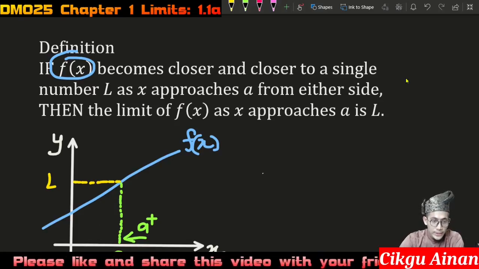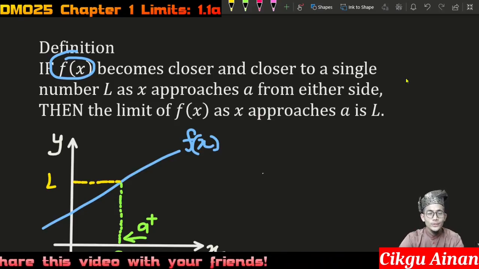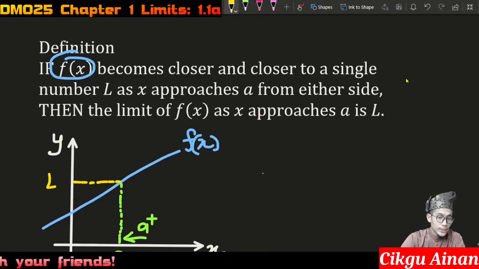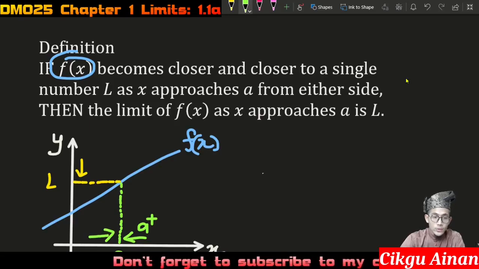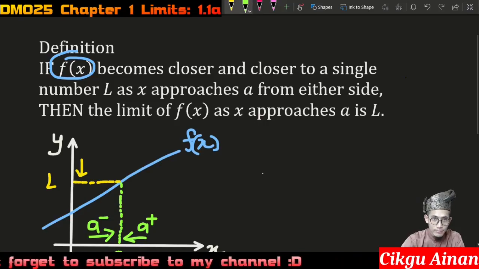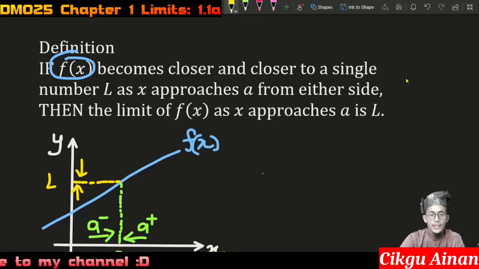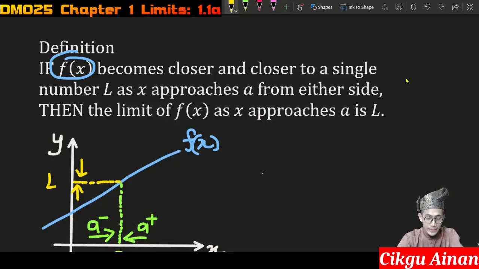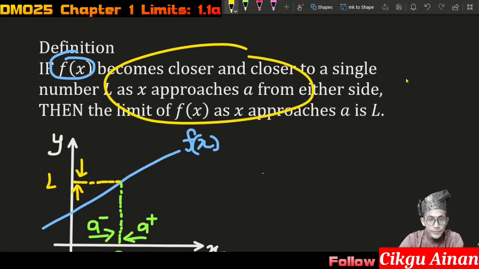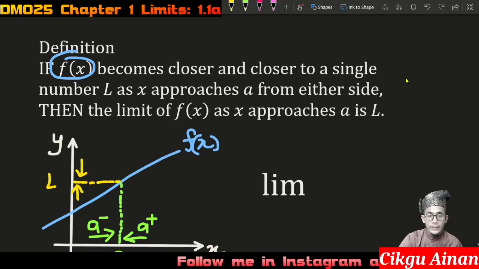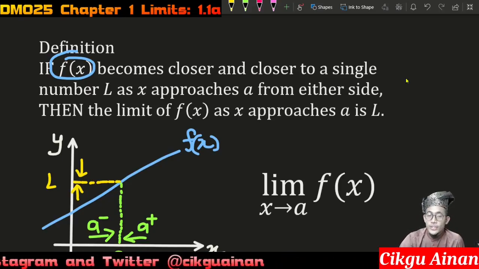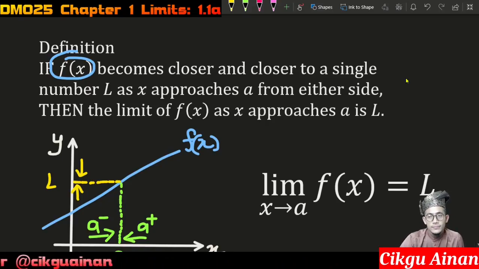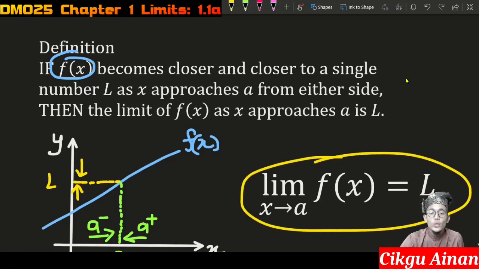If we look over here, if x gets closer to a from the right hand side, like this green color I wrote, so does the value of y. It gets closer to L. When x gets closer to a from the left hand side, so does the value of y. That is why, if this happens, we can write it in another way, since this sentence is very long. So how to write it mathematically? We write lim, just take the first three letters of limit, f(x) as x approaches a equals L. So this is the definition and this is the way to write it correctly.